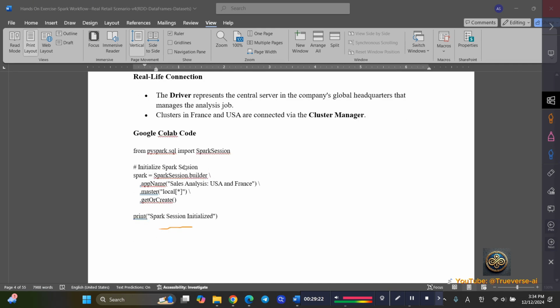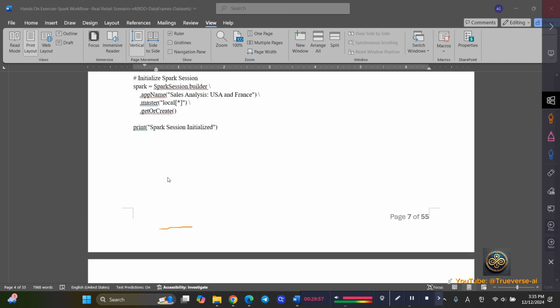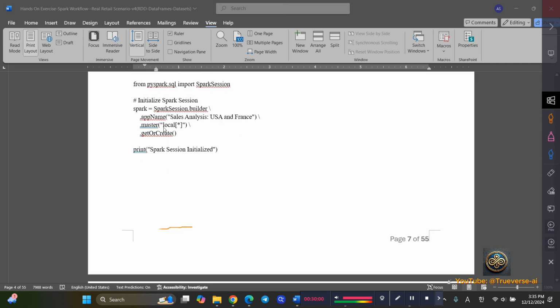I am going to explain. First of all, we need to bring in the PySpark SQL library and use the Spark session. And I put some more explanation. For example, for initializing a Spark session, you need to create a Spark session first. This is the first part, and you need to put some name. And there are two options.